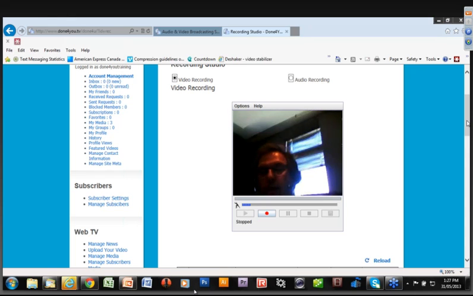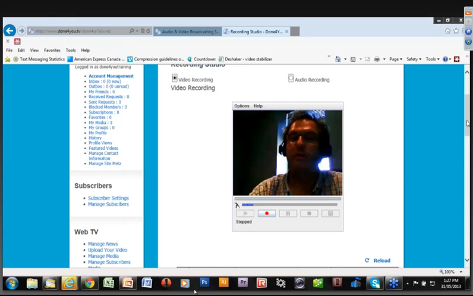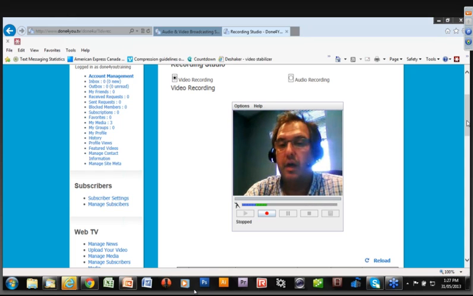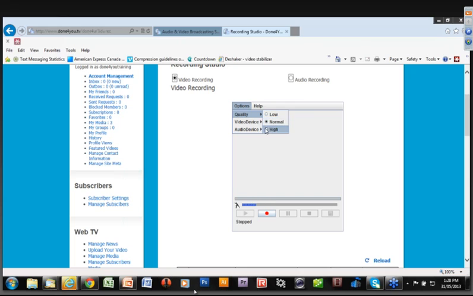And you'll be able to see me. Hello, everyone. It'll adjust for the color, adjust for what you need, and it'll basically find your audio. It'll find the webcam. You can make some changes here: low, normal, high, video device, integrated webcam. I only have the one webcam. If I had two, then two would appear here, and I could choose whichever one I want. And then for audio device, here I have the computer, and there's also my USB headset that I could choose.